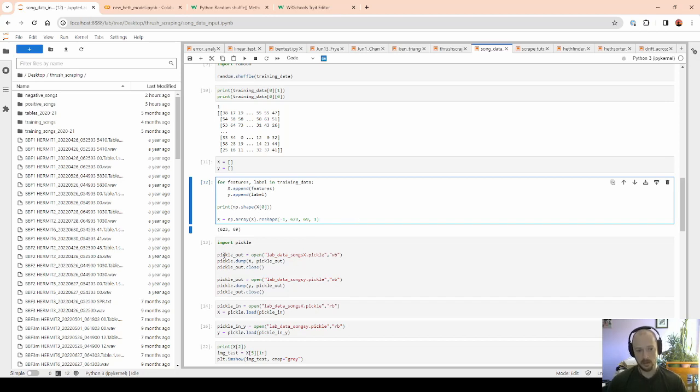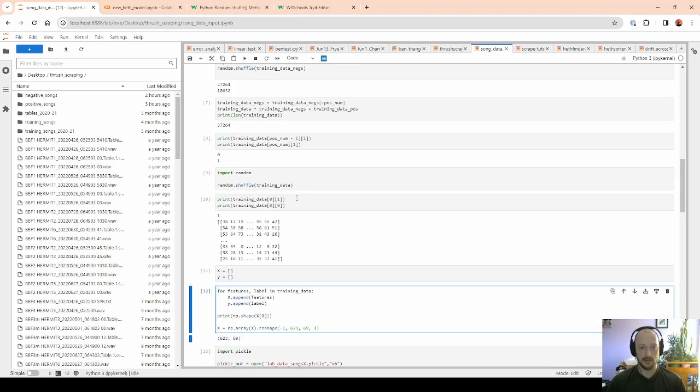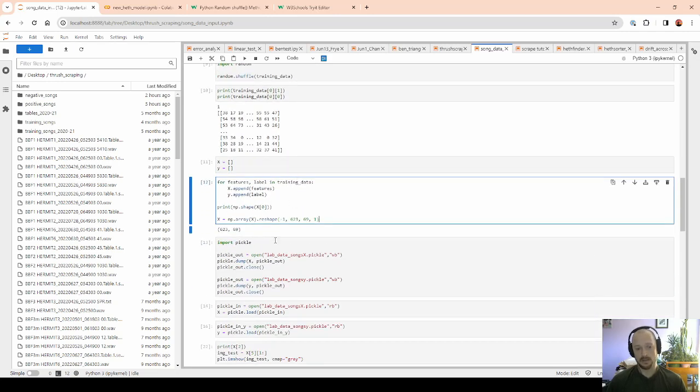Pickle is just used for saving Python objects. So that's all there is to this little page. It's a little bit verbose at times, but it's essentially just taking those folders of images and turning them into pickle files that are lists of all our input data, all the X's and all the Y's.